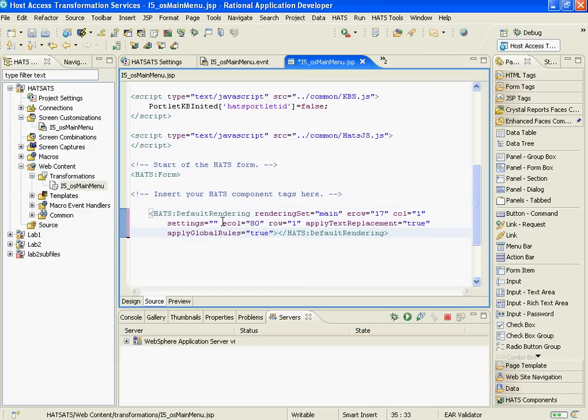And as you can see, HATS enters this area onto what's going to be this new rendering of the screen. We hit enter here, and this is where we're going to place the macro that we just created, so that it shows up as an option on the screen.